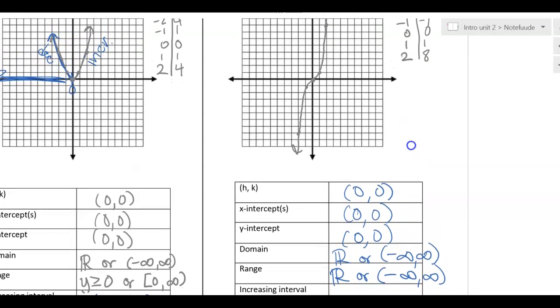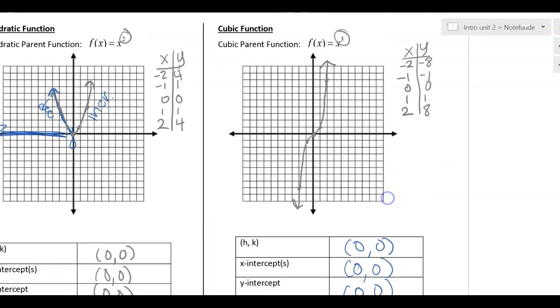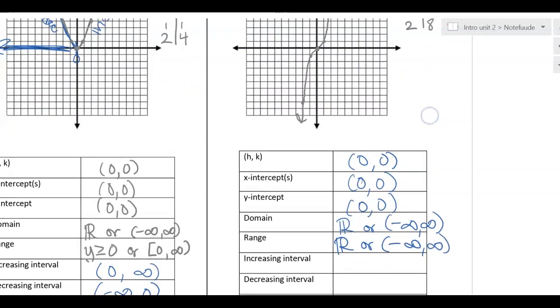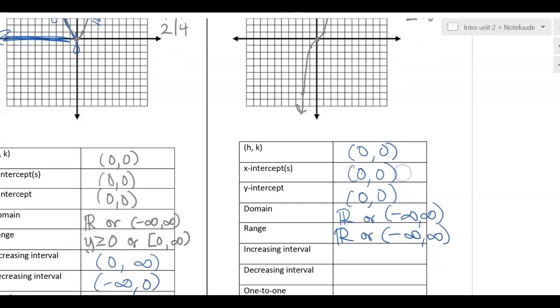All right, who thinks they can give us the increasing interval? Olivia? All right, actually even more than that. It's super tricky. Yeah, good. Negative infinity to positive infinity. Because if you were on this function the whole time, going from left to right, you would be climbing, like you'd be very tired, right? Okay, climbing the whole time. So the whole time you are increasing, which means you don't have any decreasing interval at all.